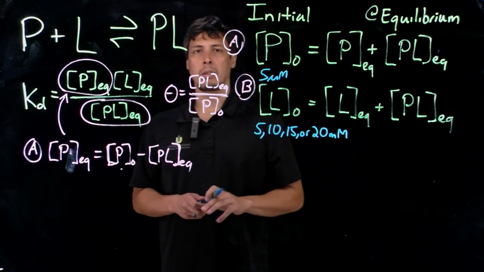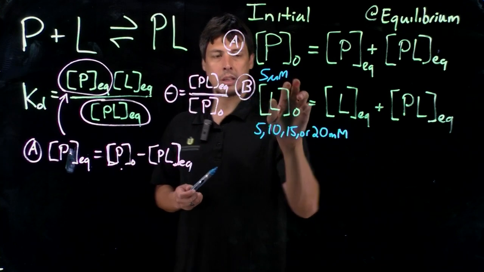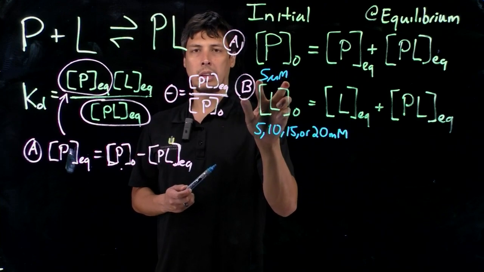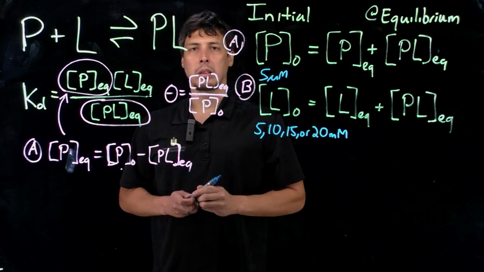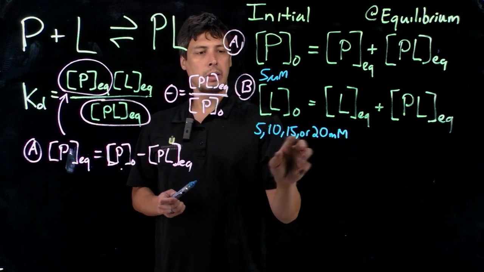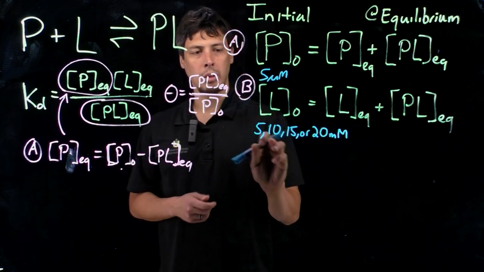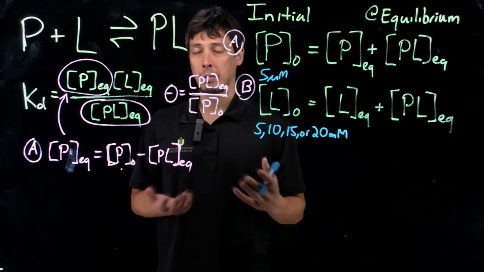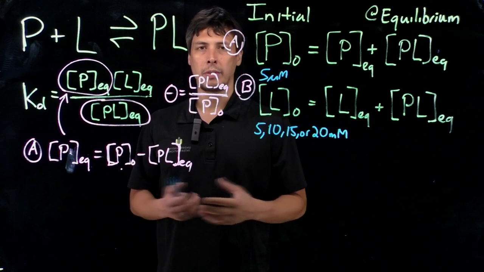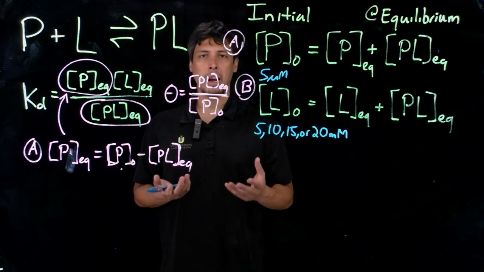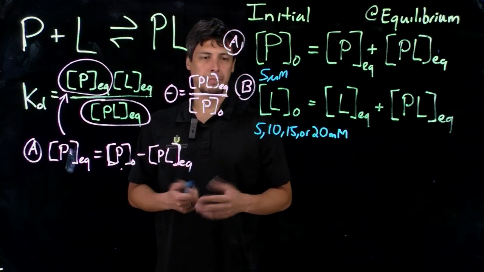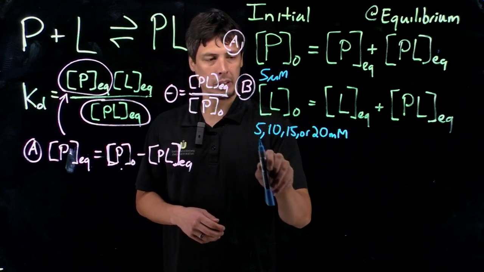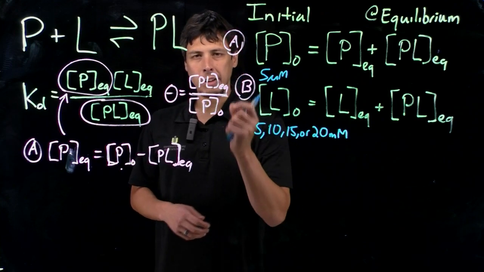What that means is that even if all of the protein had ligand bound to it, so 100% of the protein had ligand bound to it, that would decrease the ligand concentration only by 5 micromolar. Now 5 micromolar from something like 10 micromolar ligand is a big difference. You've now bound about half of the ligand in the solution. But compared to millimolar concentrations, again, these are 1,000-fold larger, it's a very small difference.